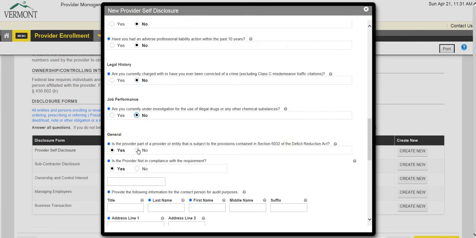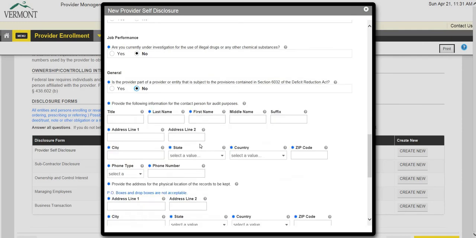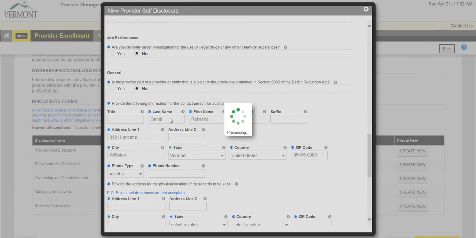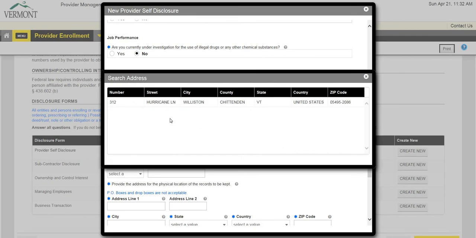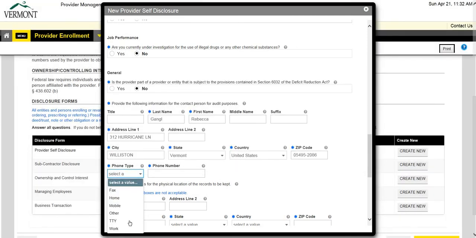And then once I answered the top part of these questions, it's going to ask me to provide the information regarding who would be contacted in the event of an audit. So you want to enter that information appropriately. Again, there's several different places throughout this application that we ask you for contact information, and these contacts may be different depending upon your practice. The contact information for the credentialer may be different than the contact information for somebody who would be involved if there was an audit. And you'll notice that once again, my address went through the USPS software, and I'm going to accept the changes. I'm also going to give the phone number for auditing purposes.